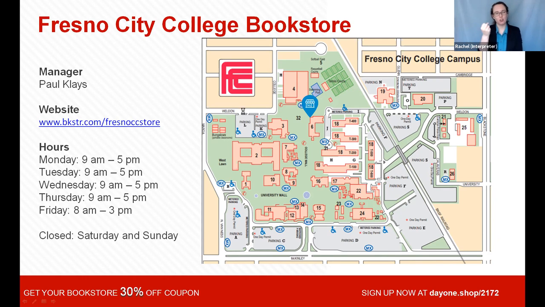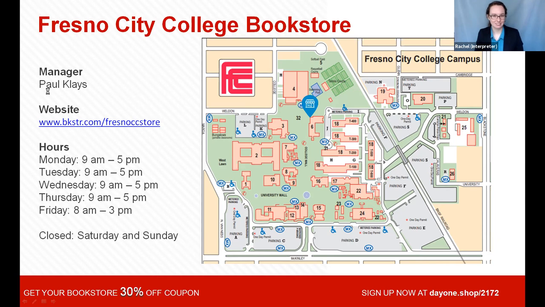If you're familiar with the campus, if not, the map's obviously here. We're in the back right quadrant, probably the northeast side of the campus, if you will, closest to the gym and tennis courts. Hard to miss. We're really the only people here, so if you just kind of wander around, you'll run into us at some point.